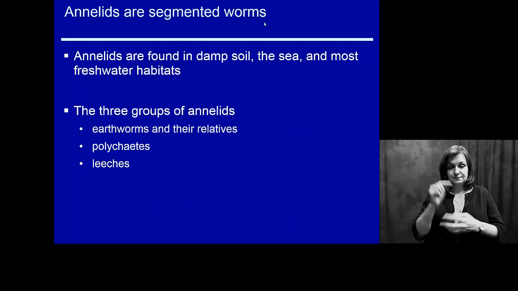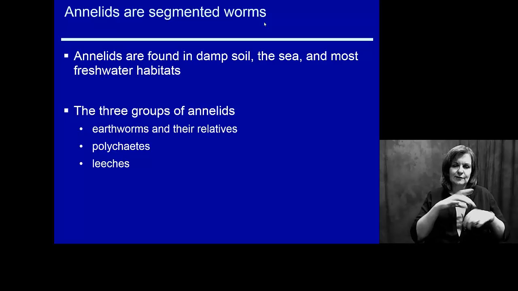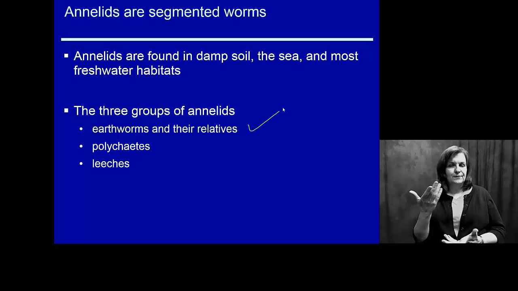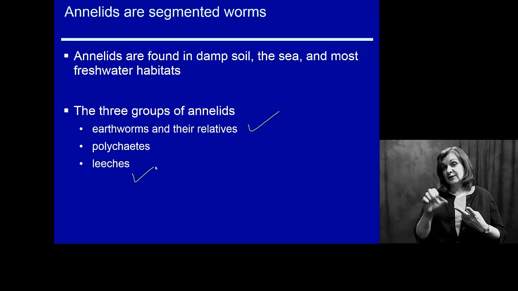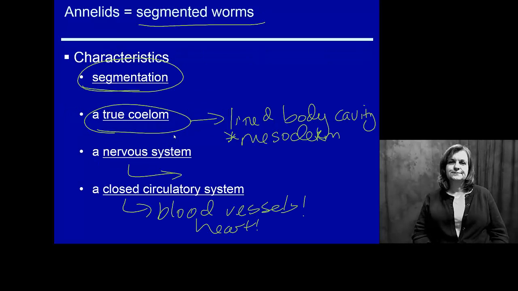These are important because these annelids or earthworms are found absolutely everywhere, okay? So, of course, the ones that are found in the ocean we don't call earthworms. But when we look at these groups, earthworms are the ones you're most familiar with probably. Leeches you've probably also heard of. But polychaetes are actually a really cool one that are ocean bound.